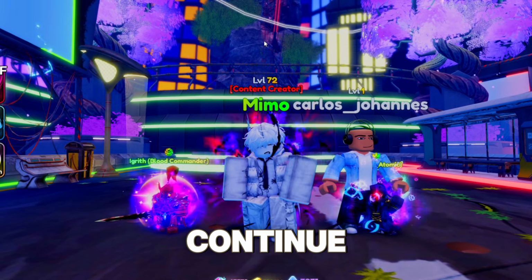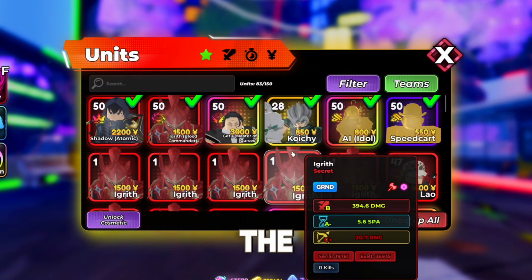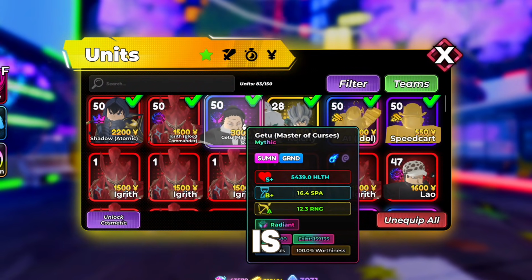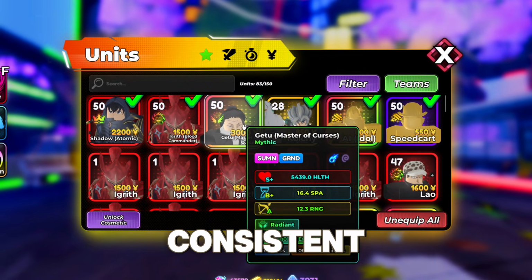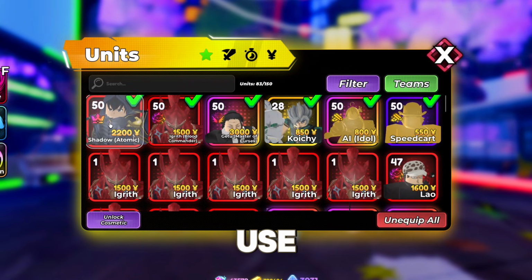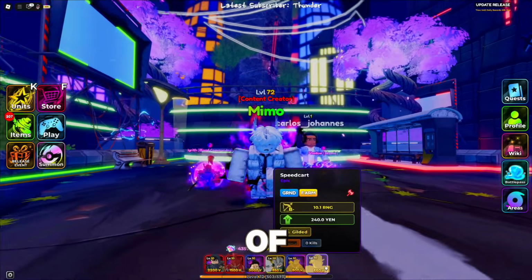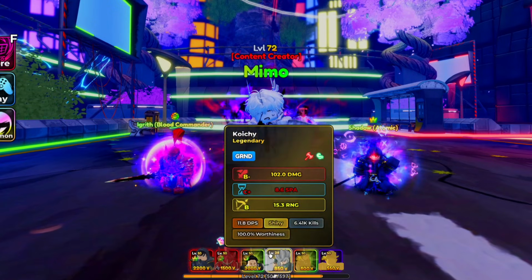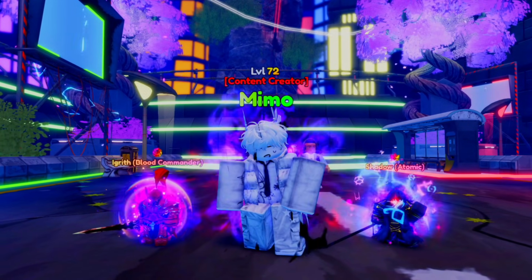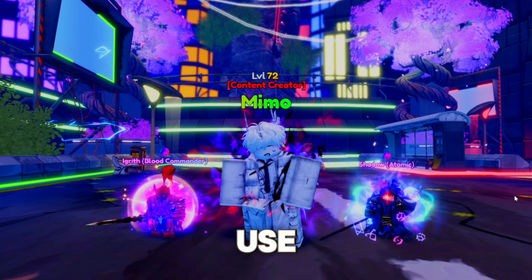Okay, before we continue with how to use it, I want to tell you the units you can use, at least the ones I recommend. The unit you pretty much must have, or I really recommend, is Getsu, because Getsu is literally the safest and most consistent way of doing this macro. You can kill airs and destroy shields. For DPS, you can use Sid or Eagers, or any hybrid unit you want. It doesn't really matter. And of course, you want to have Idol for the farm. You can have Koichi or Blackbeard for slow, or Yukia for freeze. Anything you want. I would also recommend Chonin because his range is huge. But that's it. You can use any unit you want.